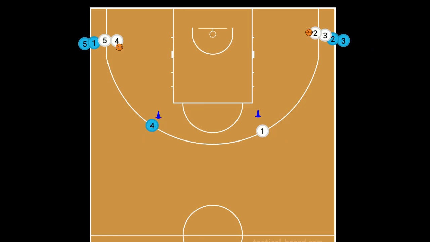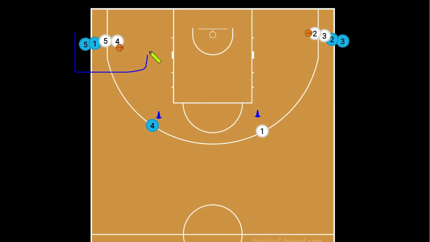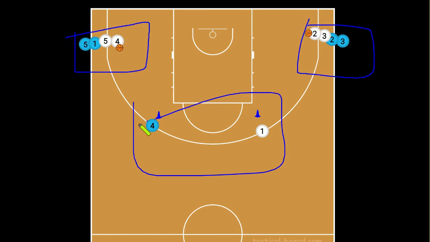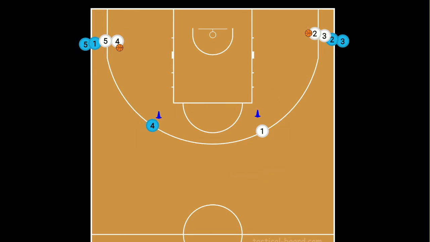So to start this drill, we're going to start with the basketball down here on the wings, okay? We also have, like I said, a player up top here at the three-point line extended. Okay, so what's going to happen here is number 4 is going to start by pushing the ball out to one of our wings, okay? As they do that, number 4 is now going to fill the back of this line, okay? So they're going to follow their pass.